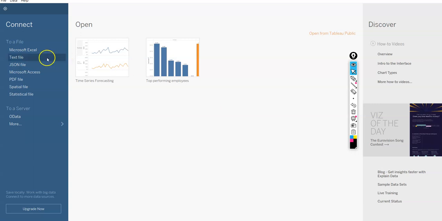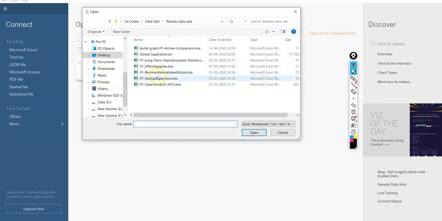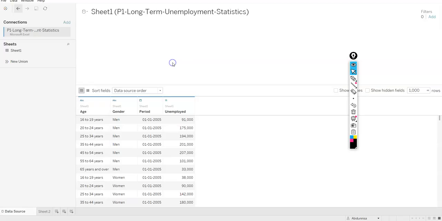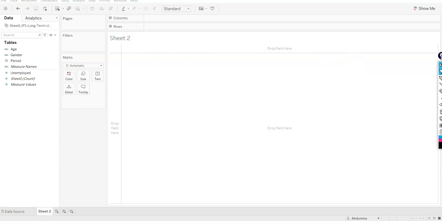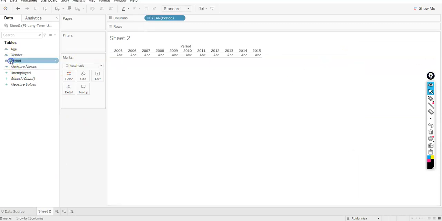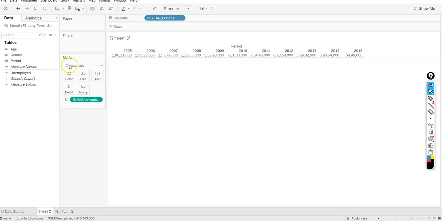Going there, I'll just use one of my data sets, which is long-term unemployment. The sheet is already here, so let's go to our sheet and start working on it. I'll select the period in which the people were unemployed.